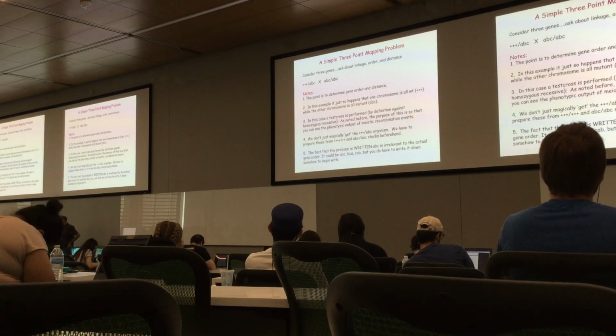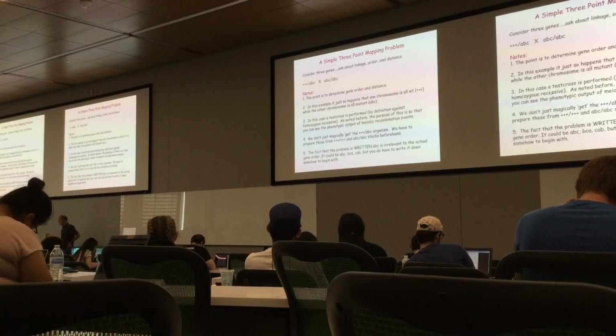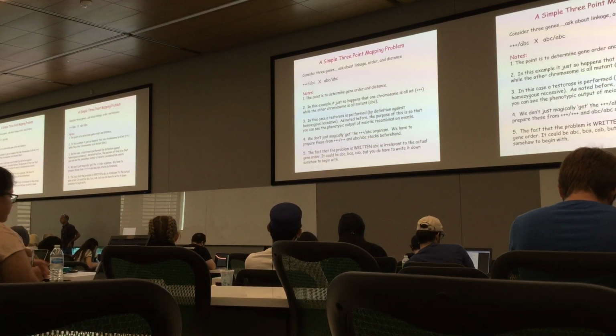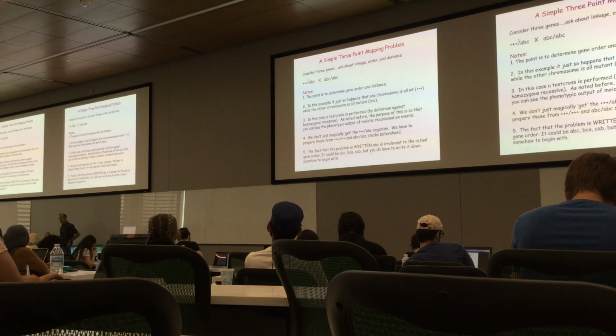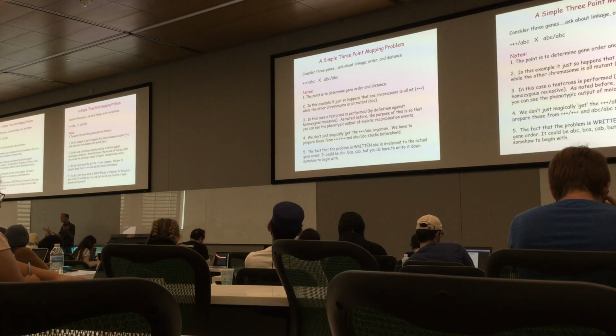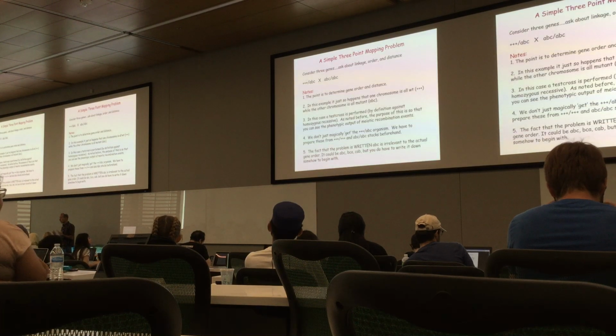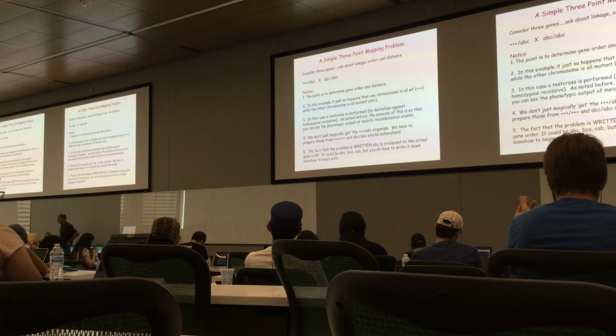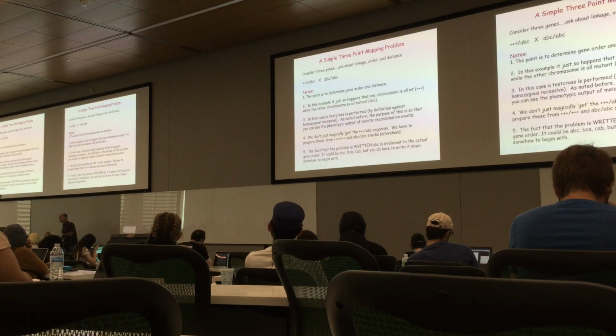We do a test cross. I think I talked about that. We don't just get this organism, we have to prepare this, as they showed in the preceding slides, starting from true breeding parents of various sorts. We breed them together to get the heterozygotes, then we have something we can use in the experiment. So it doesn't just happen, they don't just crawl out and say, okay, I'm a heterozygote.